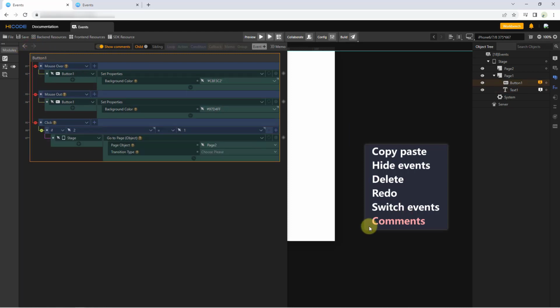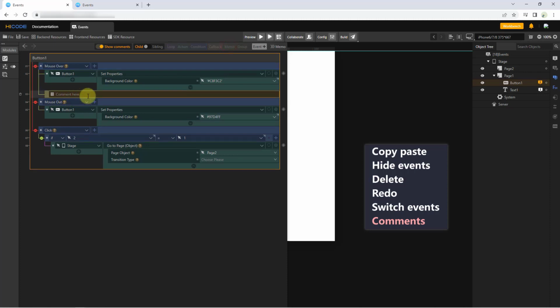And last, adding comments. Adding comments is a very good habit in programming, because your code or your program is not only intended for the machine, we also want our colleagues and friends to understand it. And we ourselves might find comments useful when we are maintaining our program in the future. To add comments, select where you want to add them and click Memo. And you can type comment here. Whatever you type here won't be executed. And you can hide and show them with this button.